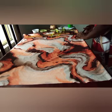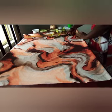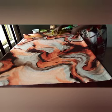Okay, we're going to start from the lower part of it, and cut.